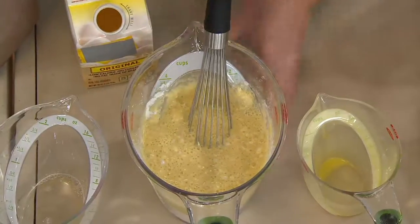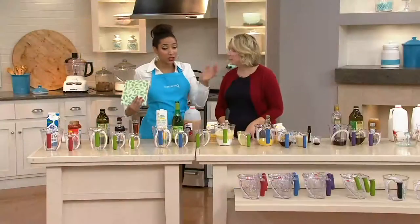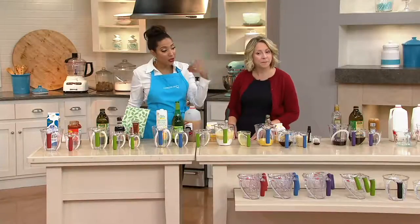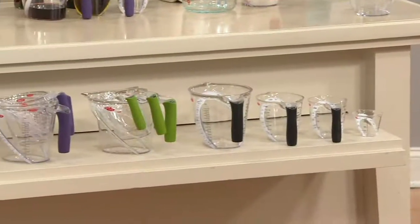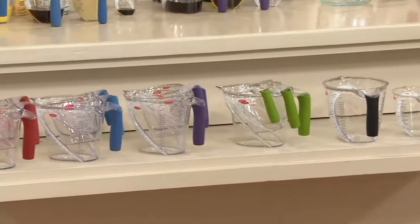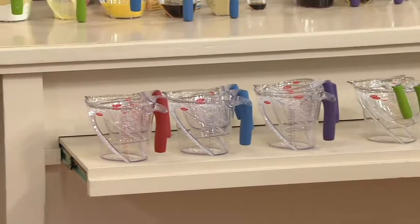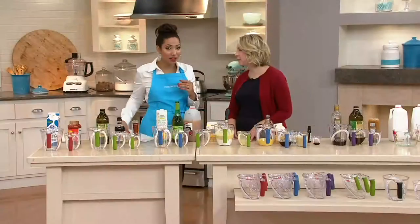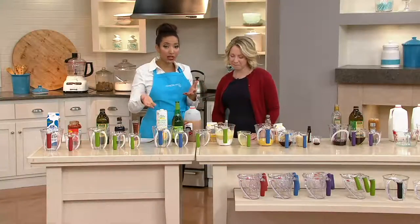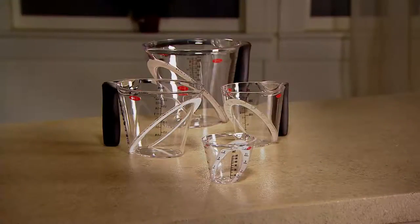You have your choice of color on this customer favorite — choose from black, green, purple, and the exclusive colors red and blue, created just for you, our QVC customers, by OXO. Four easy payments of $5.50 will bring it home. Maybe a great gift idea for the baker or cook on your gift list — they're going to say these are the best measuring cups ever. My family all asks for them, that's for sure.